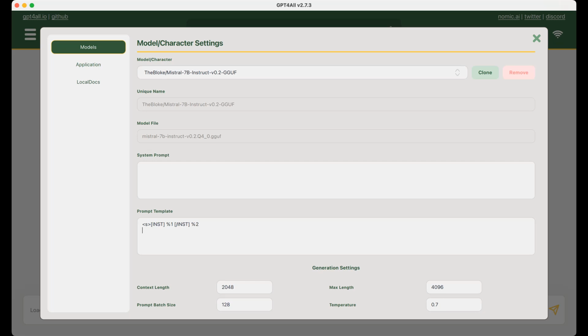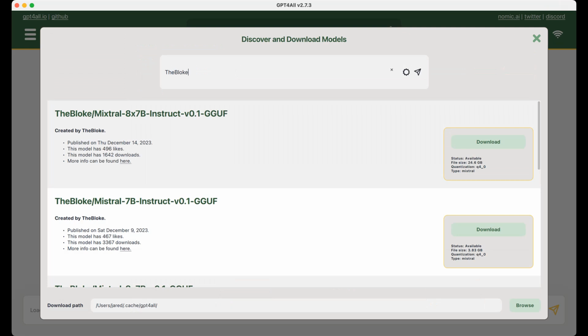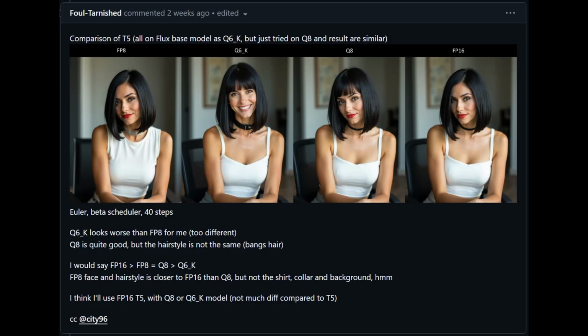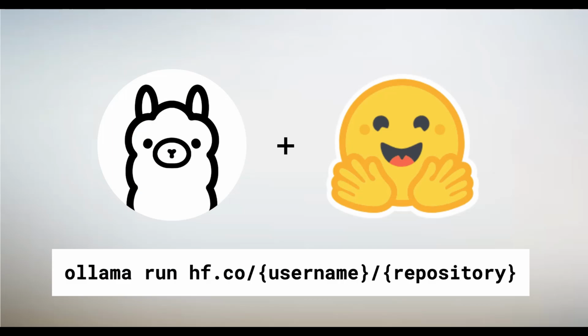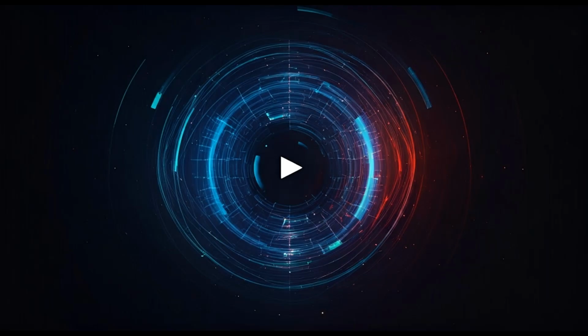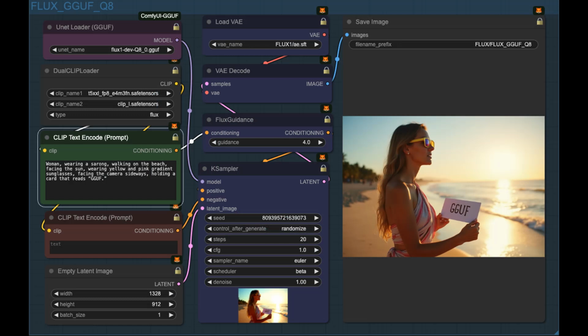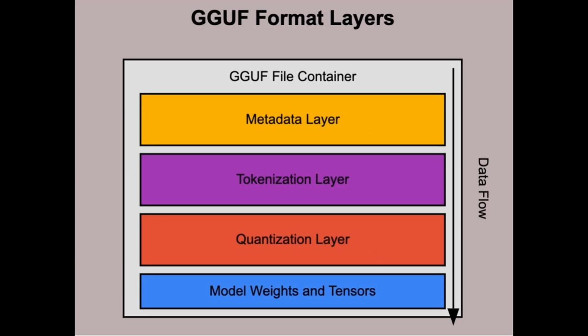And here's where GGUF's flexibility really shines. Older formats often relied on a fixed vocabulary embedded within the model file. Right. But GGUF allows for much more sophisticated tokenization methods. Exactly. GGUF can actually store information about a wide range of tokenizers, including those from Hugging Face's tokenizer library, which is widely considered the gold standard in the field. So instead of being stuck with a potentially less accurate built-in tokenizer, you can now choose the best tool for the job, ensuring your GGUF model performs at its peak.